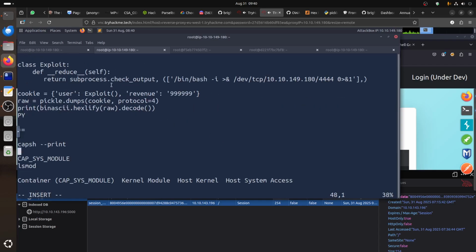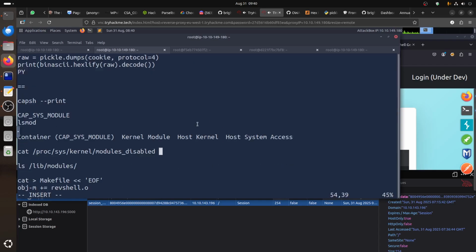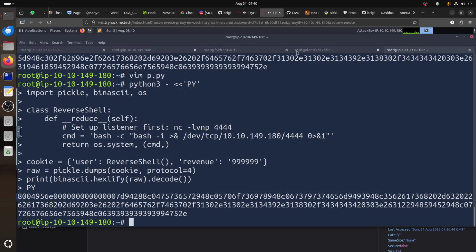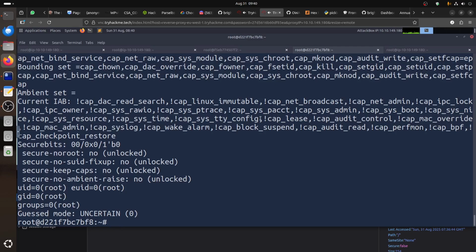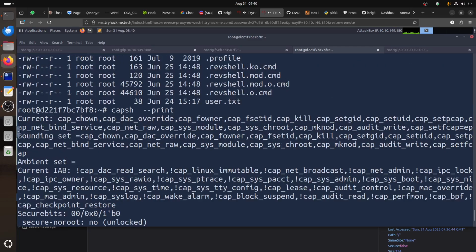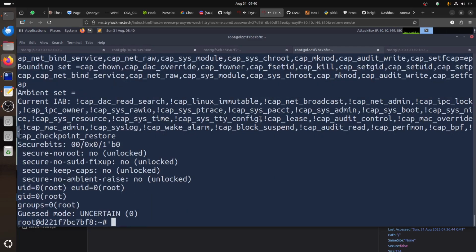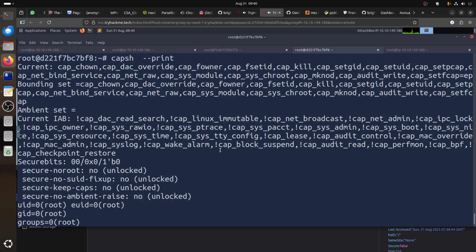So this one doesn't work, guys. I'll share the other one. cat /proc/sys/kernel print. You can confirm here, because when you do this cat, the first thing you notice is, where is it?